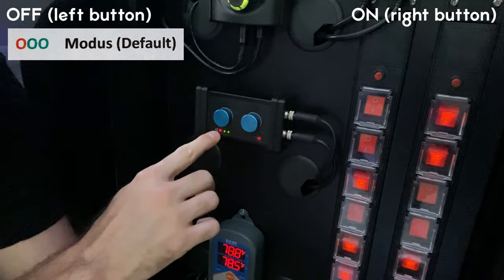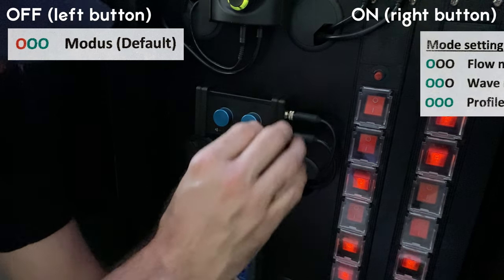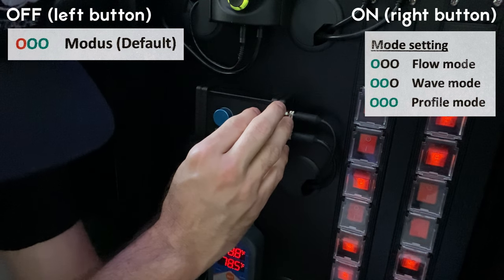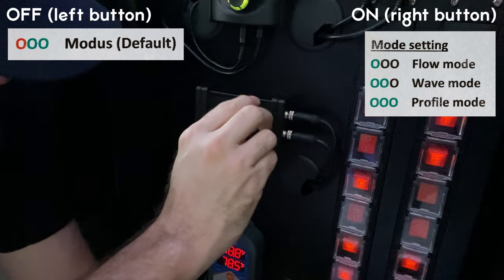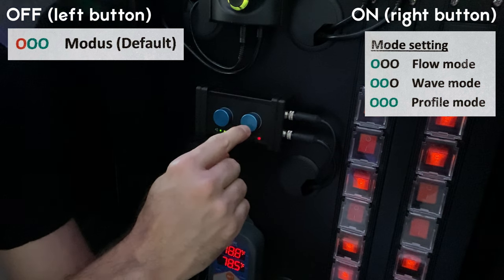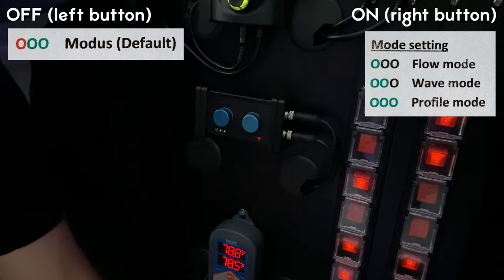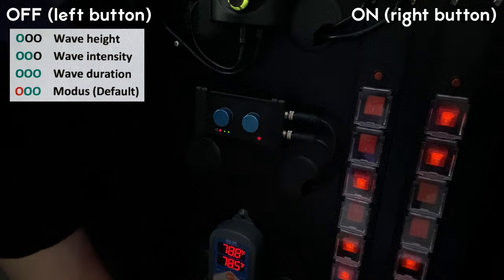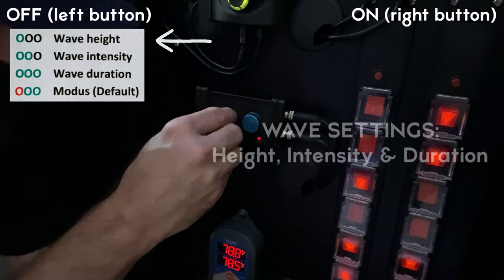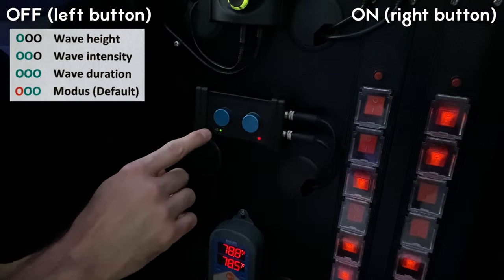All right, so now we're in mode setting and we want to do wave mode. So now we're going to turn it to two greens. And I'm using the on button to set the mode. All right, so that is wave mode. To get to wave height, we're going to use the off button to go to one green light. Okay, so that's one green light.